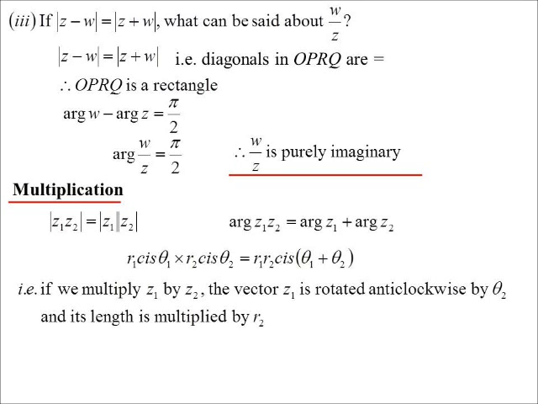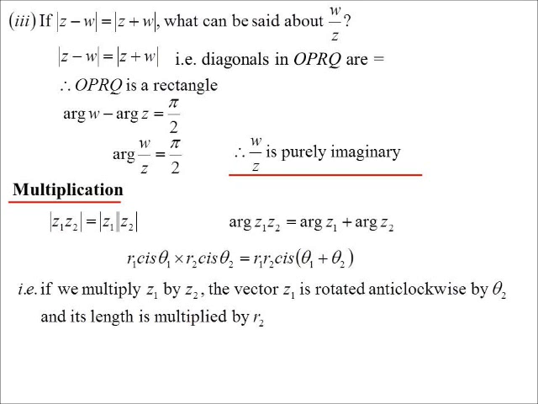So what has happened? If we multiply Z1 by Z2, the vector Z1 is rotated, so for our new vector, we add the angle of the second vector. So we rotate it anti-clockwise by theta 2. That at least gives me the position of the vector, where to place it. How long it is, well, I need to know the length by multiplying the length of Z1 by the length of Z2, and that will tell me how long this new vector is. So multiplication is when we rotate anti-clockwise. Or it could be clockwise if we're multiplying by a negative angle, I suppose.